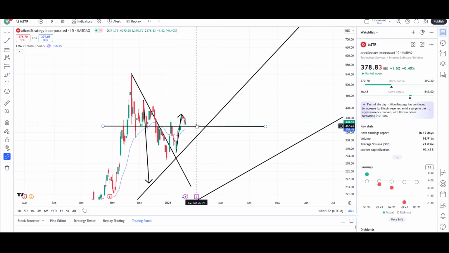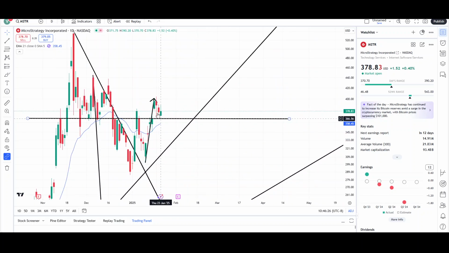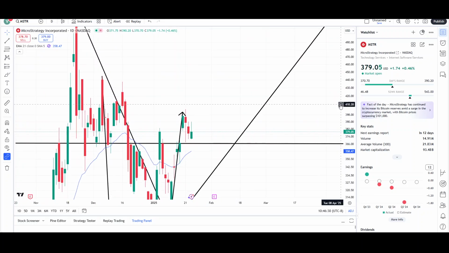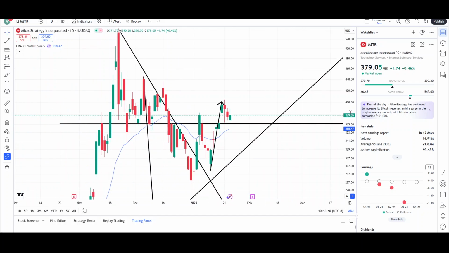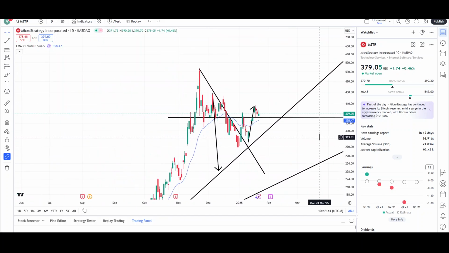So MicroStrategy is most likely seeing continued lower volatility, as you see in the candles. You don't have to look at volume. You don't have to look at anything crazy. I can see it in the candle. The day's ranges are smaller than previously. The volatility is smaller. We're seeing more dojis, more indecision. So the market is just waiting to see what happens. Very shortly, we will have an answer.